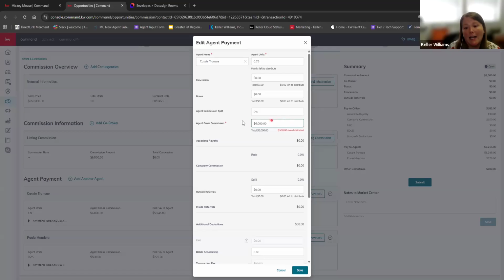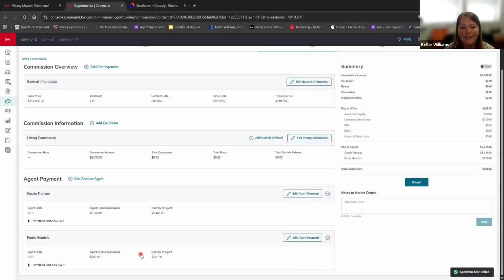And then let's say in here, we need to change this amount, just for example. So now when you save, it will no longer be out of balance because now all of the units are accounted for, and all of the gross commission dollar amounts are accounted for.